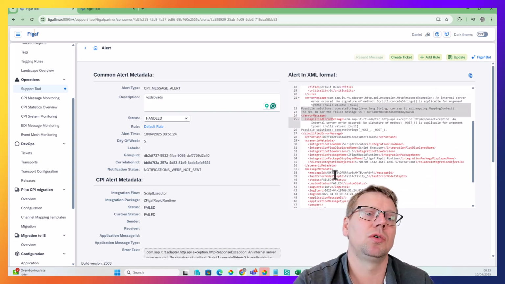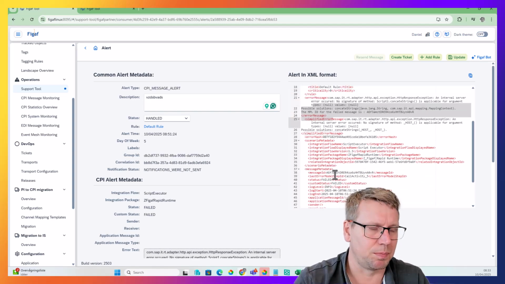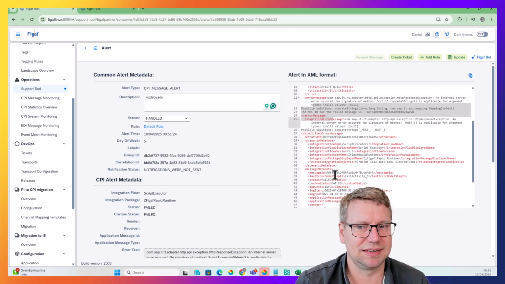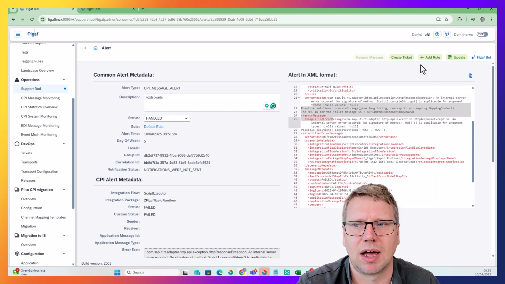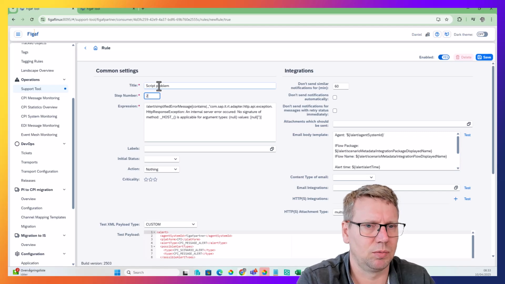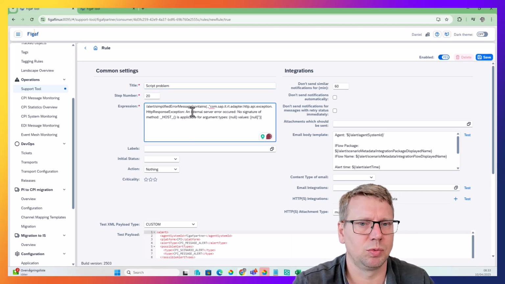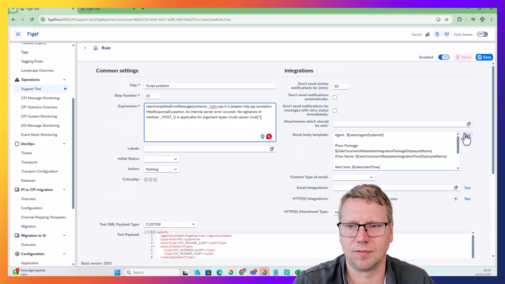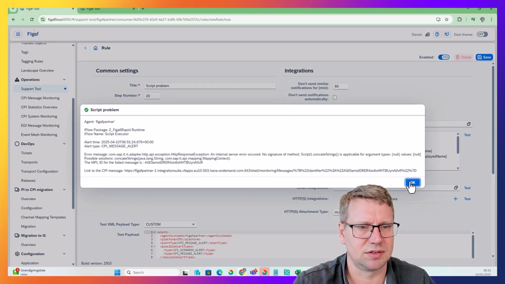But what I can then do, and this is part of the power, is whenever I face something, I can go in and say this is the error that we're having. So I will go in and say create new rule, script problem. Which scenario this is. We can then use XPath in the full content down here, and we can check does it fit, create this script, etc.